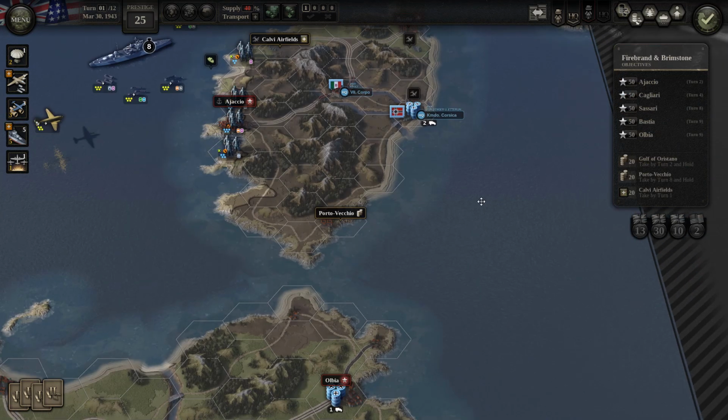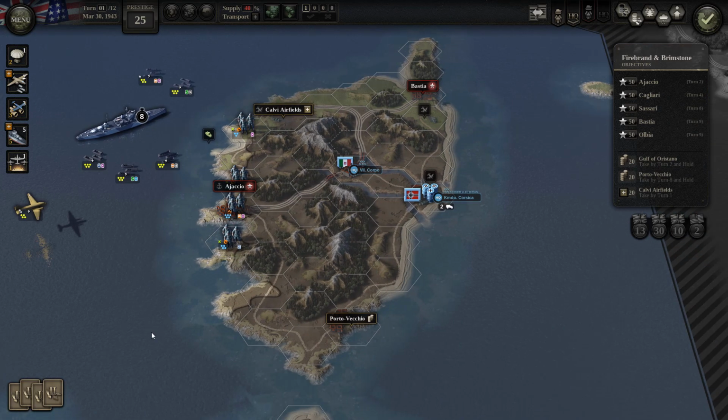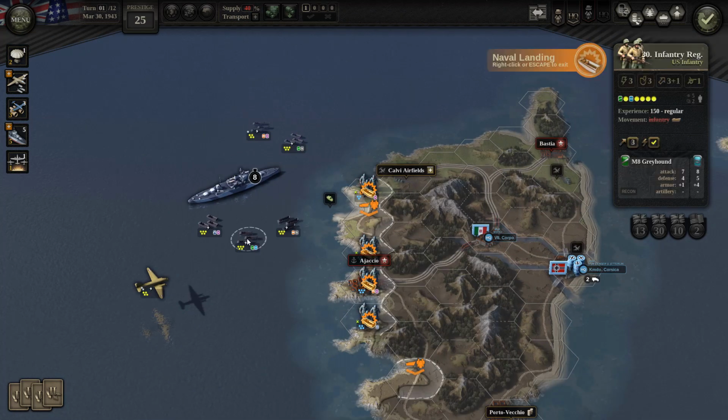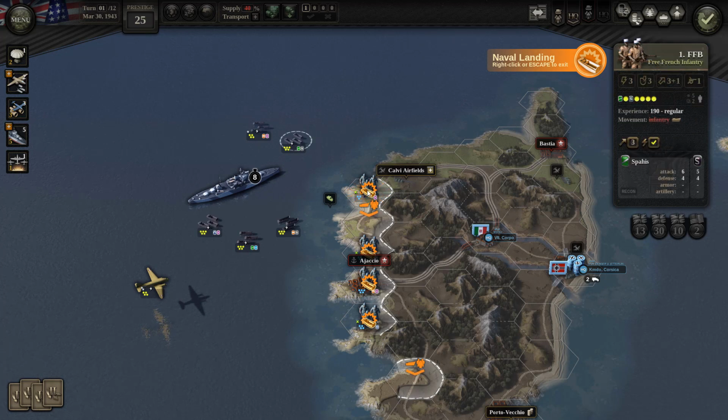Alright. We don't get a deployment turn, so we get to jump right into the action. Let's start here. I'm actually a bit curious what my most powerful unit is. It's most likely these.